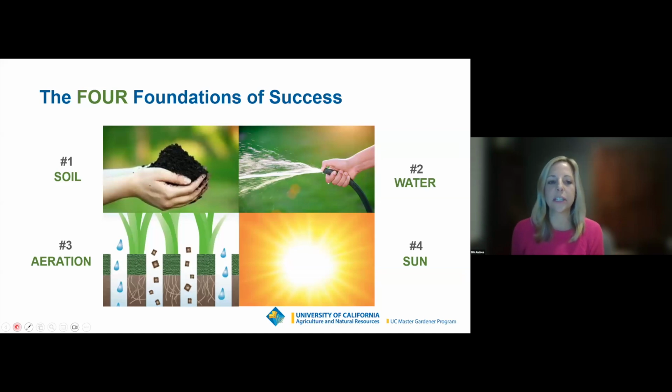So let's talk first a little bit briefly about the 4 foundations of successful gardening. If you've joined one of our webinars in the past, you've certainly seen this slide, and there's good reason. These 4 items, soil, water, aeration, and sun, are really what Master Gardeners refer to as good cultural care. Really, when it comes down to it, for every plant, whether it be an edible, an ornamental, something you're starting from seed, something you're planting from the nursery directly, you're really going to want to make sure that you've got really good soil as a foundation.